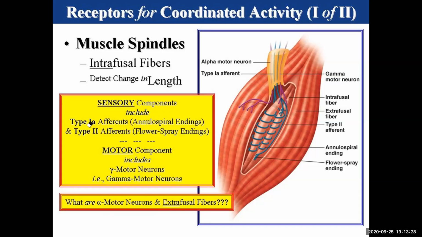Right, so the afferents are type 1A and type 2 afferents. So you're going to learn that as is described over here. So I just explained the concept: detecting length change in a muscle by using these sensory components, and they detect the intrafusal fiber contraction due to the contraction of the entire muscle. So depending on the extent of the shortening of the intrafusal fiber, that shortening is detected by sensory afferents.